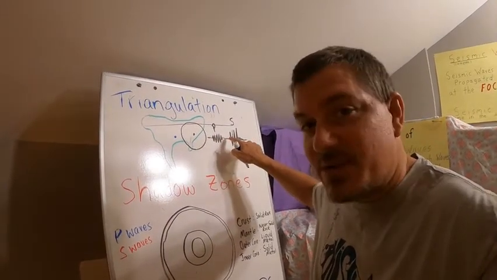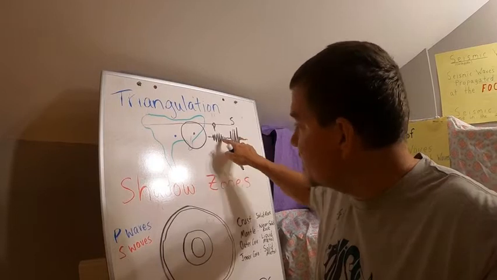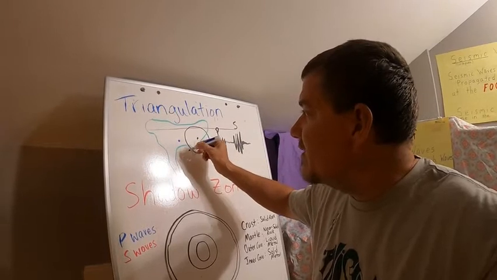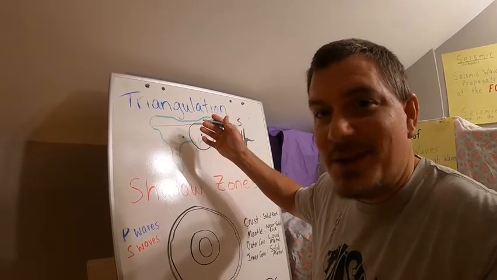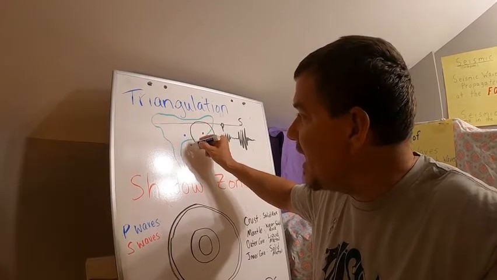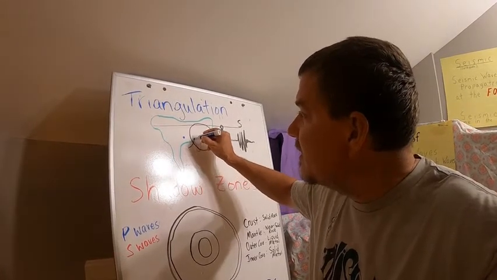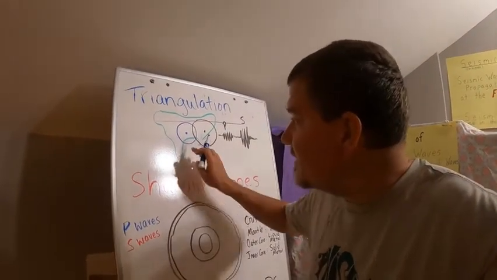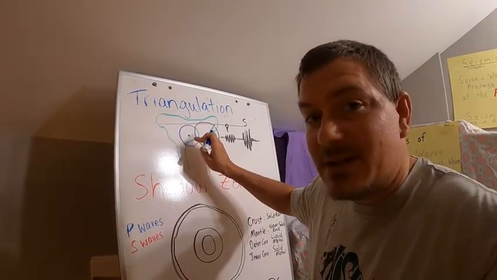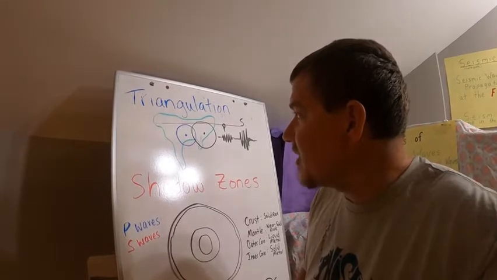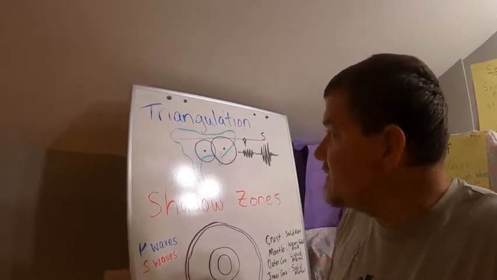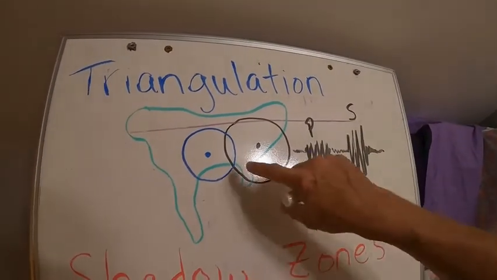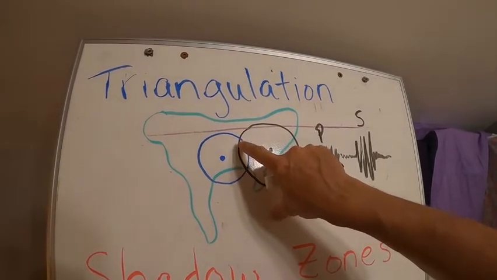They have a period of time between the P waves and the arrival of the S waves because the P waves are faster moving than the S waves. And they do the math and find that the earthquake happened, I'm just making up numbers here, but let's say the earthquake happened 300 miles away from Dallas, Texas. Well, again, we don't really know where that epicenter is. All we know is that it's somewhere in a radius of 300 miles away from the seismograph station. So if you can see our circles here, if we have two circles, two different measuring places, then we're looking for anywhere where they intersect together.